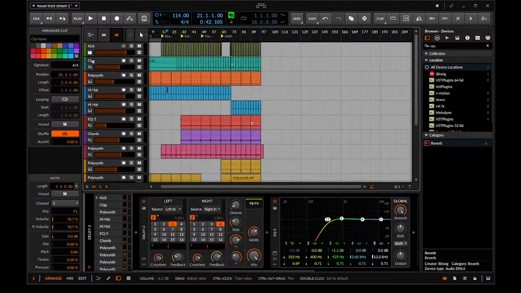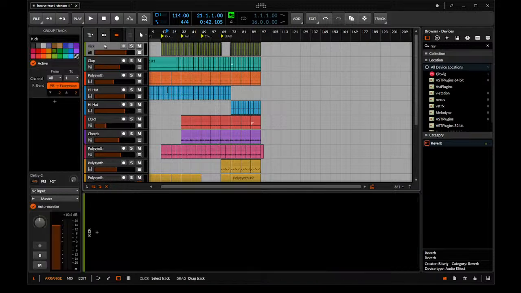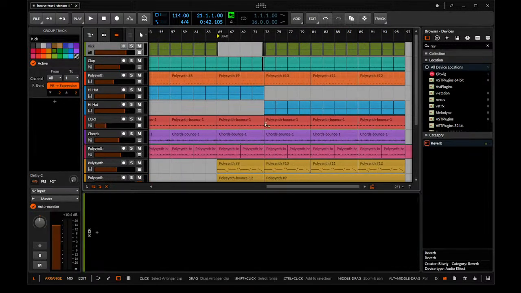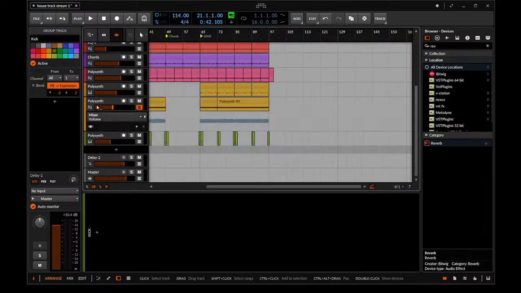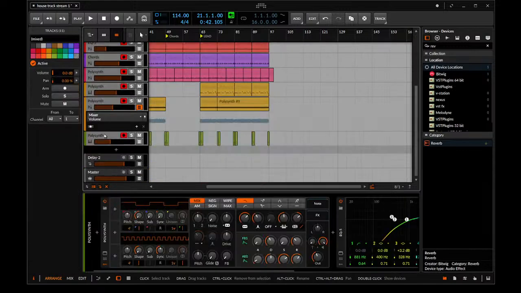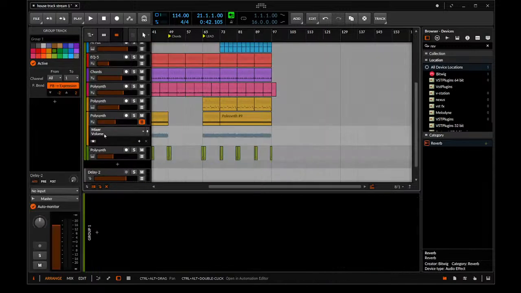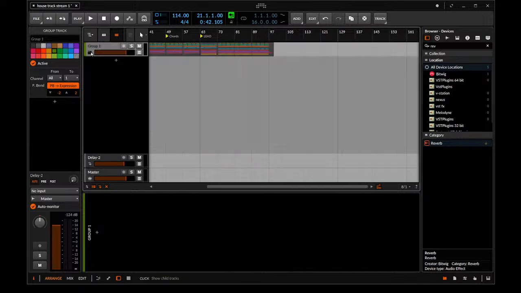Let's not do it this way. What we want to do though is move chunks, whole batches of tracks all together, instead of selecting them and doing all the other unpleasant things. Why don't we group them all together into this one little master group, which is also our kind of mix bus sort of thing.